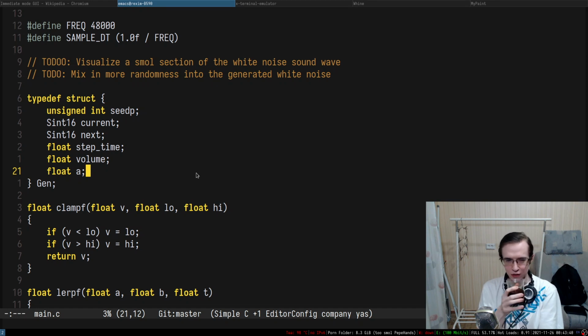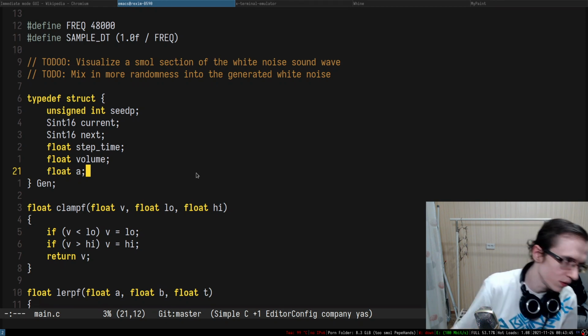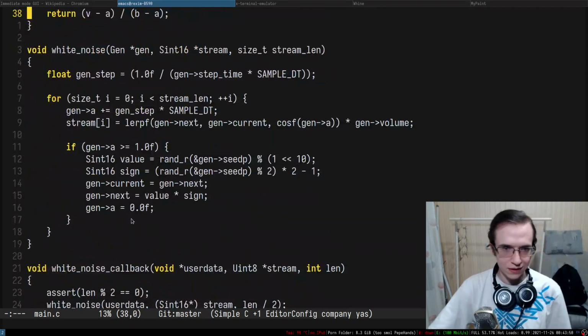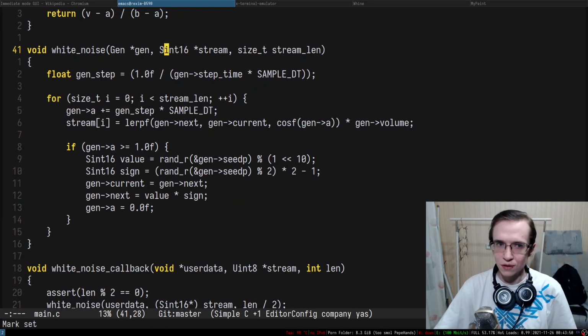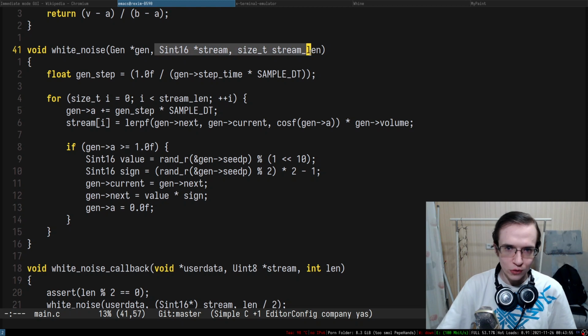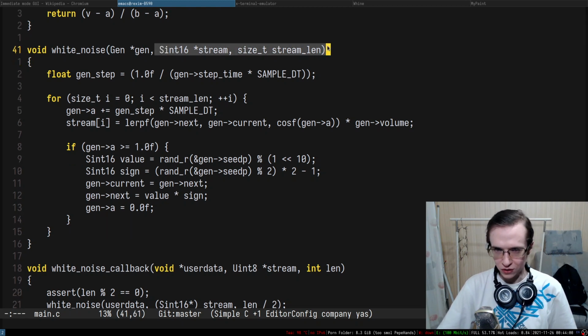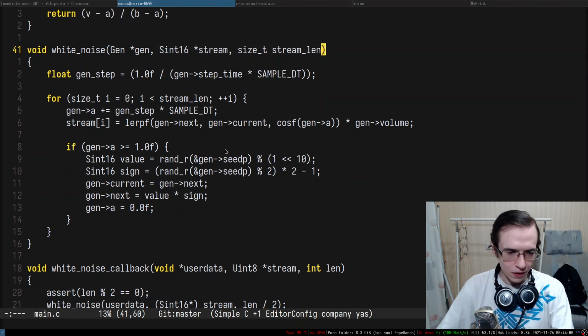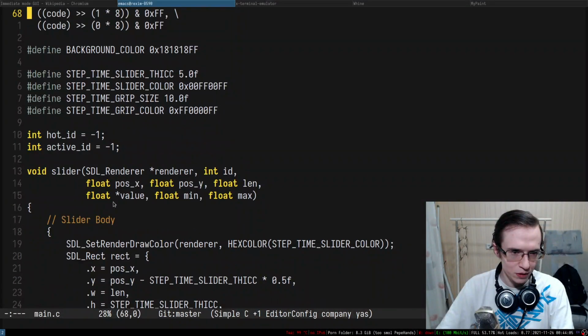So I'm just thinking how we're going to do all of that. I think we should start with a function that accepts the samples that are generated by the random number generator and just draws them on the screen, right? So let's actually start with that. Let me go ahead and do that.